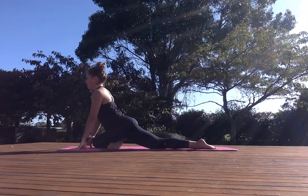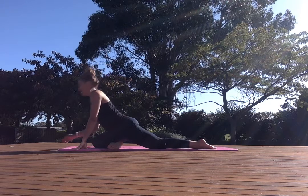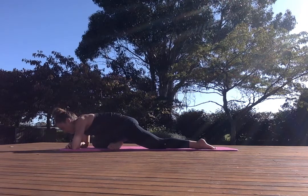Notice your back foot, heel should be facing the sky, and we can come down onto our elbows to sink down a bit more into the stretch if we like.